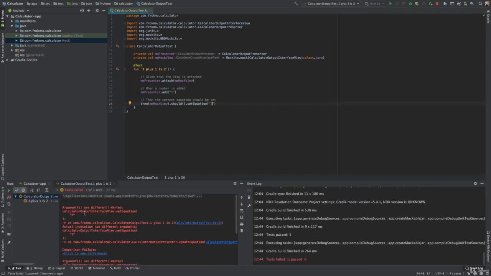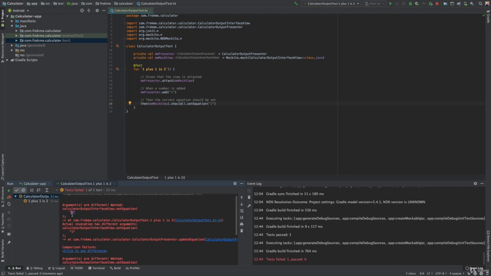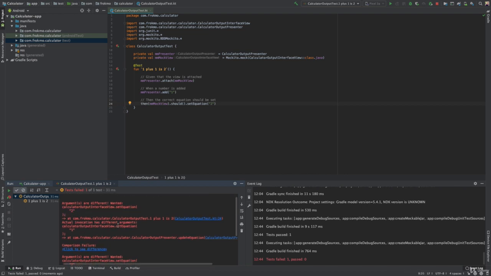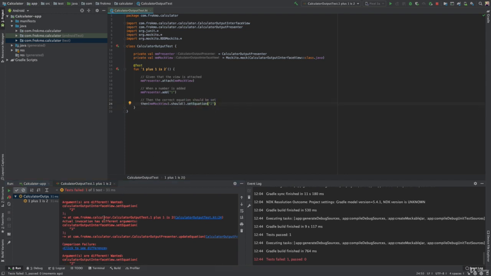It says set equation 2, but the actual one was 1. So we expected the equation to be 2, but the actual equation was 1. So we can say, okay, something is not working. Of course, because if we add a 1, then the equation should be 1 and not 2. But there you can see the test is failing if the equation would not be set correctly.